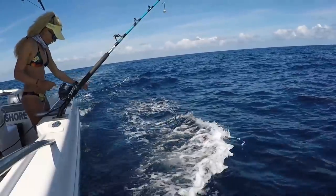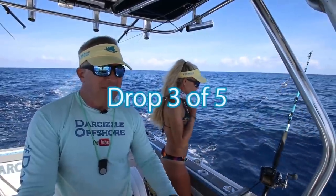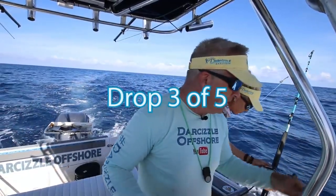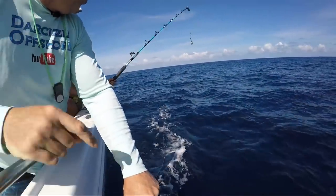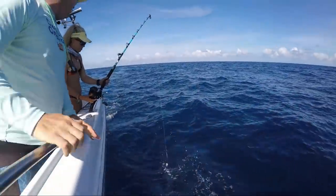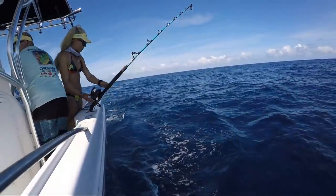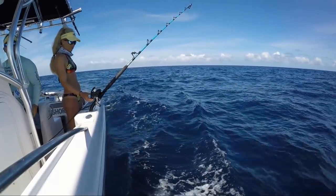All right, guys, we're gonna try another drop. You ready, Sizzle? I think so. All right, pointing south. Just watch our wheel a little bit. Hold on, stretch those hooks out. You ready? You're gonna tilt it to the left, there you go. You ready? Yeah. Now I'm keeping the boat headed south a little bit.